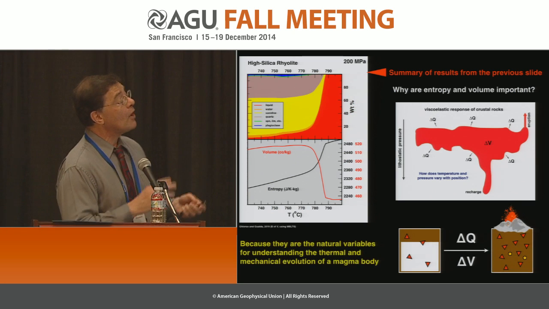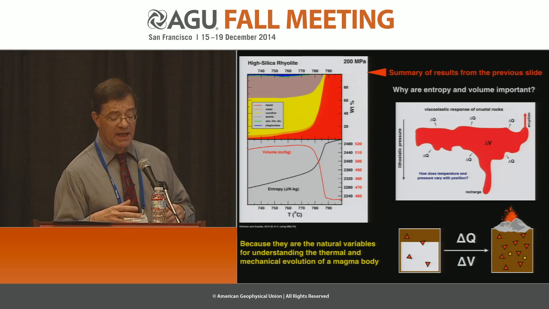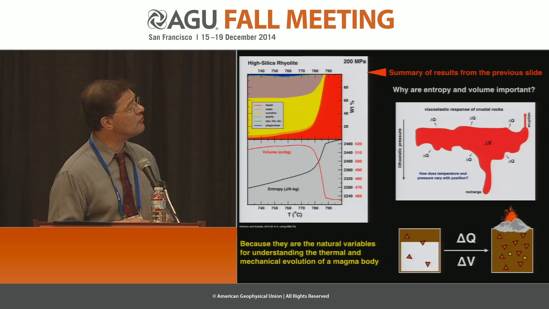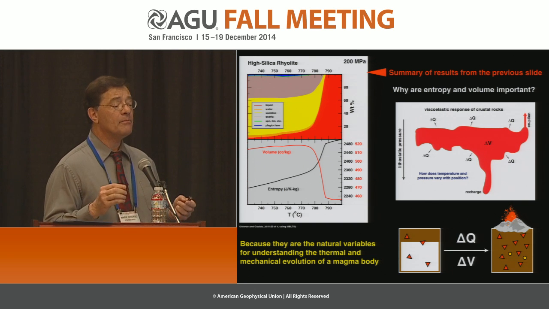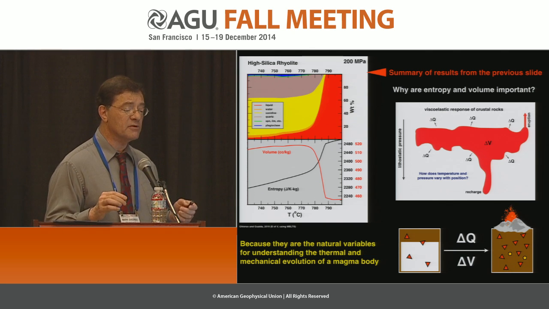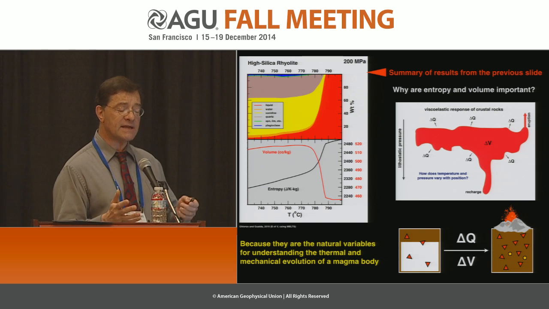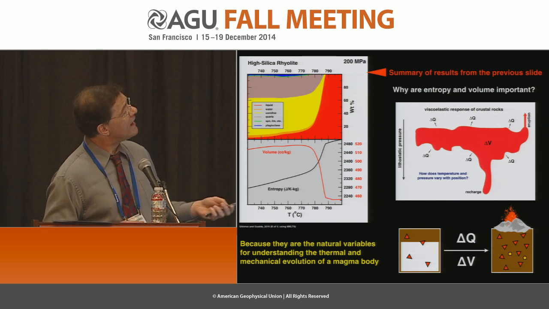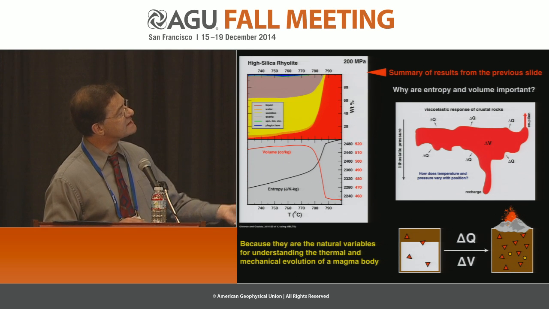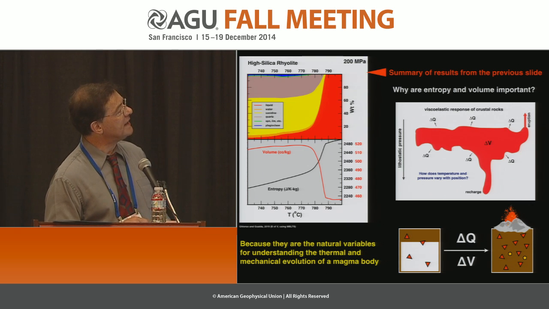Okay. So what's important here is that because we can do calculations like entropy and volume and so forth, we can now examine the consequences of being able to monitor those two variables and ask ourselves, are they important in a broader sort of geologic context of the way magmatic systems behave? And here's an example. This summarizes the previous slide that I just saw with the contour diagram. I just happened to pick a pressure of 200 MPa, and you can see how the volume and entropy changes across this system take place as a function of temperature.